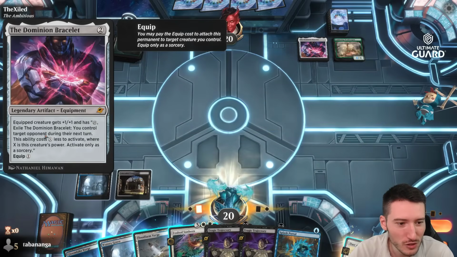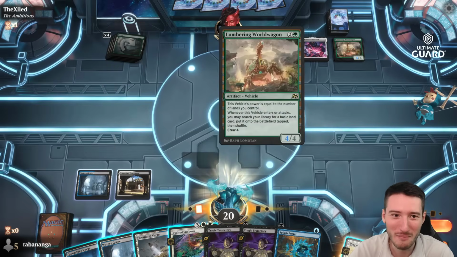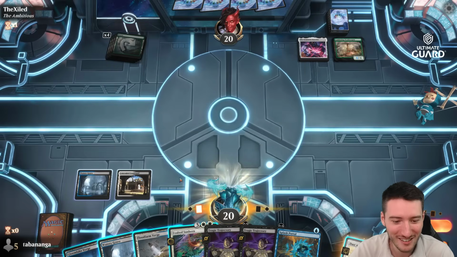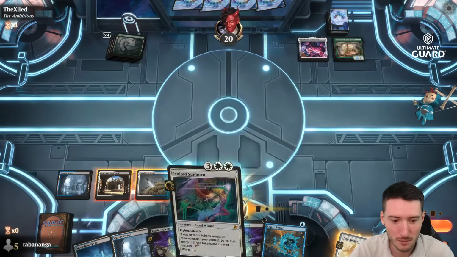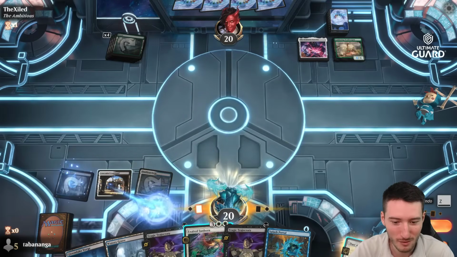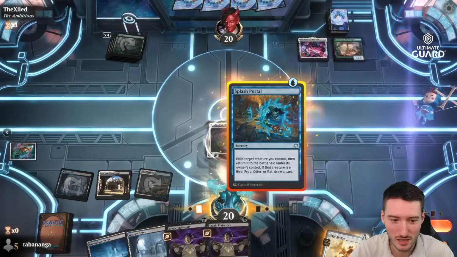15 mana, you control target opponent's next turn. Exile this creature. Okay. You want to combine it with Lumbering Worldwagon. Okay, I getcha. Alright, well, we did draw the Splash Portal. I'll certainly make sure to not tap my white mana here. So we can get a 4/5 out.